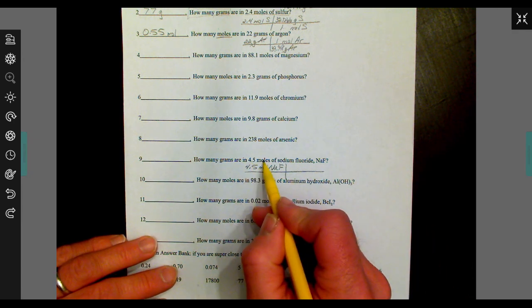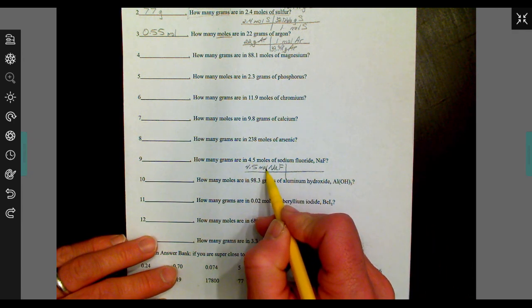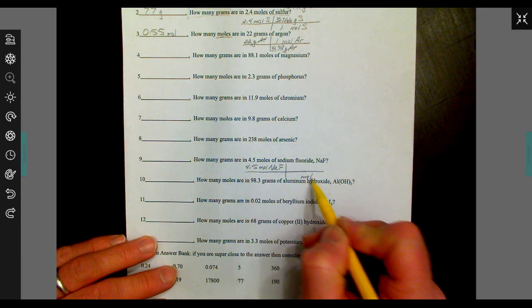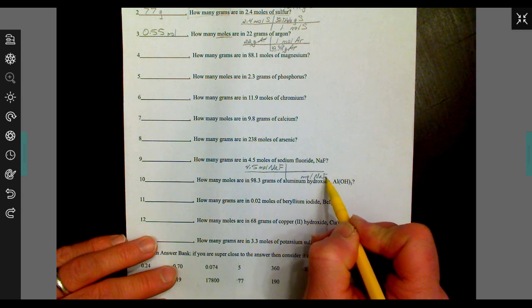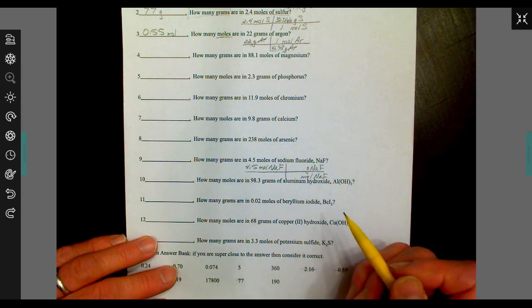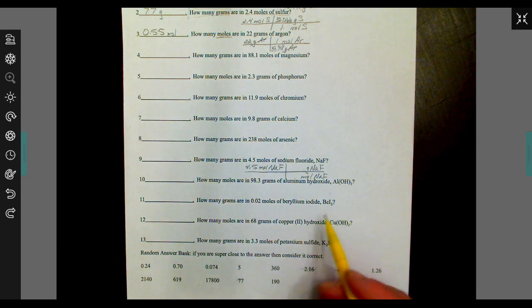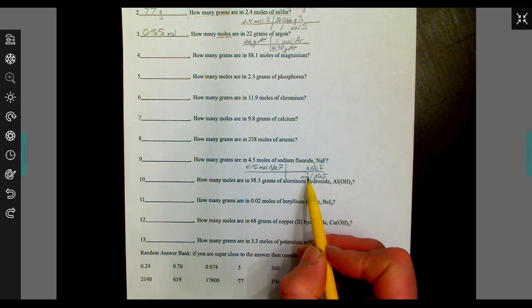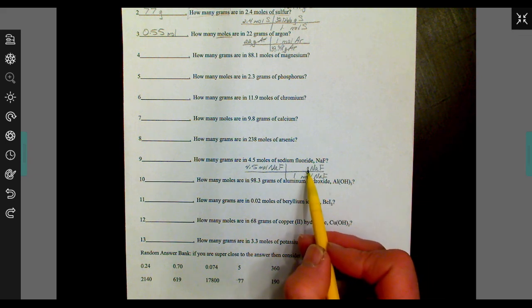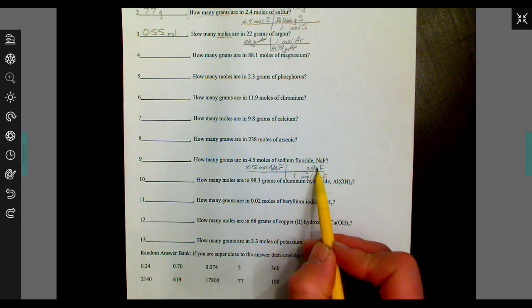Now it said 4.5 moles, so I put 4.5 moles. And since I put mole, I'm going to copy it and paste it down here. From there, I can go to grams, NaF. All right, the easy part, what number goes in front of mole? That would be a 1. And then grams means go to the periodic table. But now we're going to go to the periodic table to find the mass of sodium, and we're going to find the mass of fluorine.